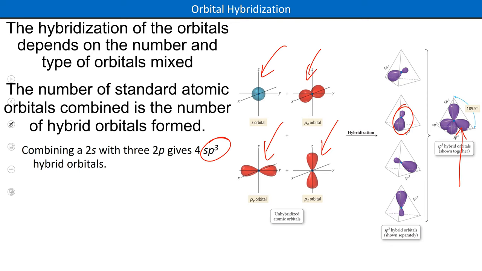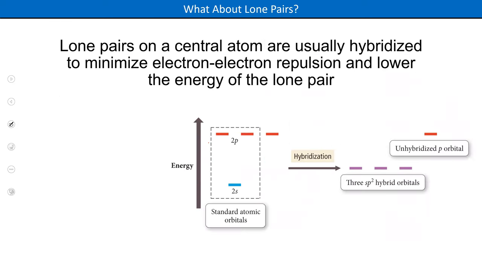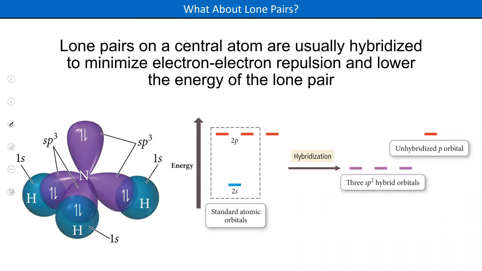But what do we get if it's not a tetrahedral shape? Well, if we look at the lone pairs, the lone pairs still need to be pushed away from everything else. So the lone pairs, even though they're not forming a bond, still have a hybridized orbital, because that's what allows those VSEPR geometries to happen in the way that is the most stable. And so even though, if we're looking at NH3, at ammonia, it only has three bonds, it's still more stable to make these sp3 hybridized orbitals in order to get that tetrahedral geometry and not have them be stuck in a trigonal planar geometry with an extra p orbital up and down.